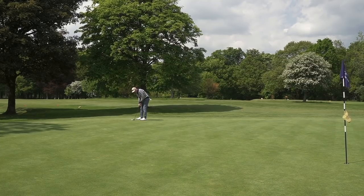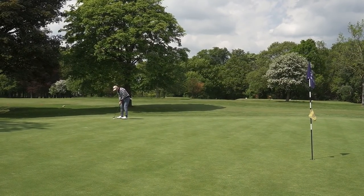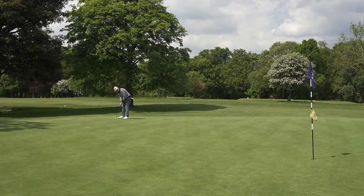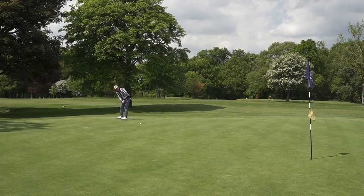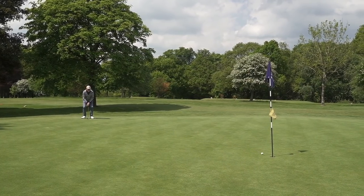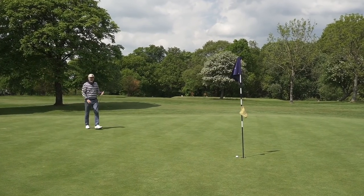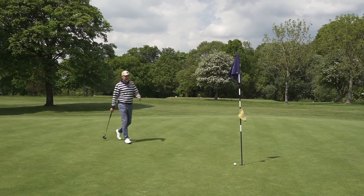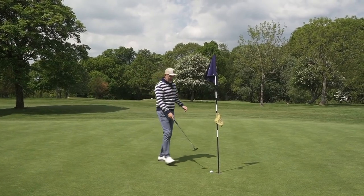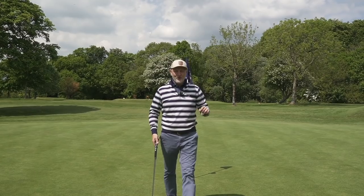I've got a feeling these first putts of the day might be a bit sharp. It's got a chance, it's got a chance. Go on ball... oh my word. What a start to the day that would have been - it just died a little death. As you can see I took a load off that in terms of pace, barely hit it. Really true roll and like I said, they look plenty quick enough.